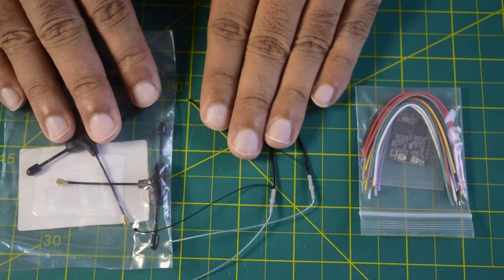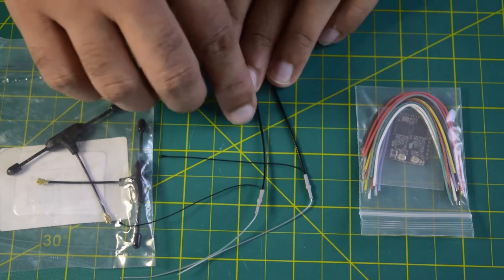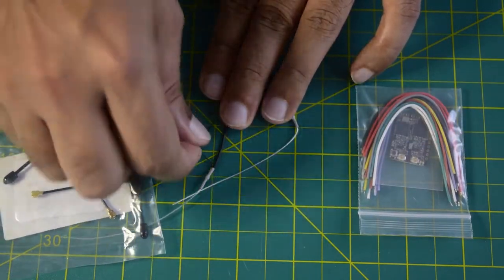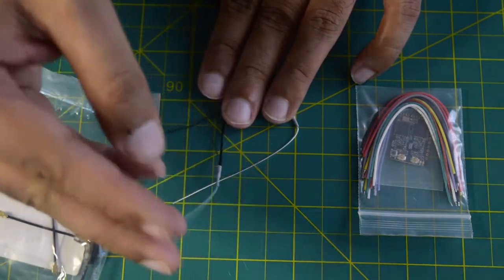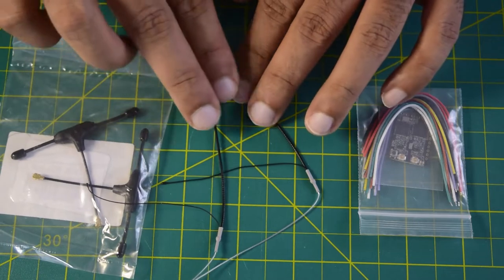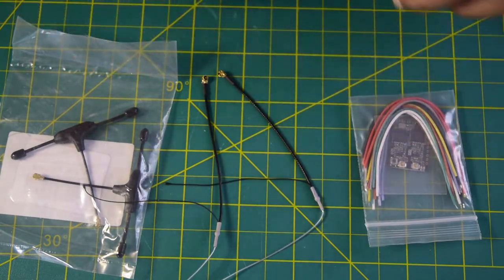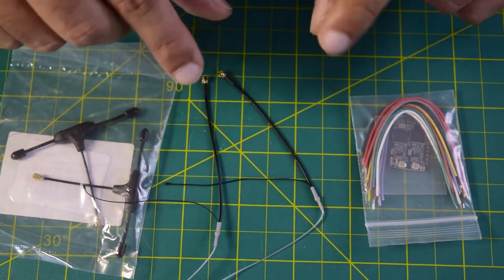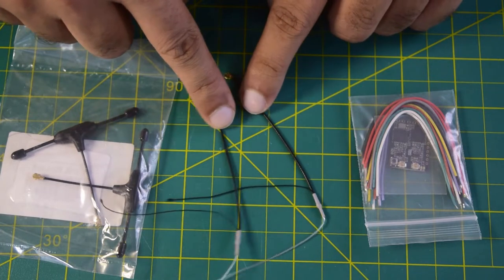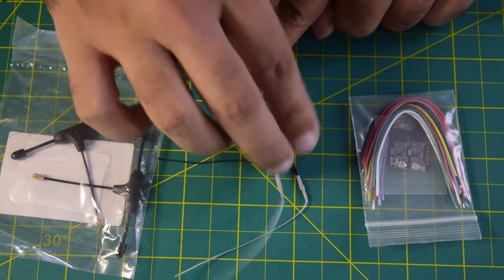There are two different types of antenna included inside this packaging. This is the small threaded antenna. As you can see, these are T-type antennas as well, but these are all small threads and long antennas. All the antennas that are included come in a pair of two, as the nano receiver requires two antennas to function properly so as to give you longer range and better reception. So that is why it comes with two antennas. So these are the small threaded antennas that are included inside the packaging.